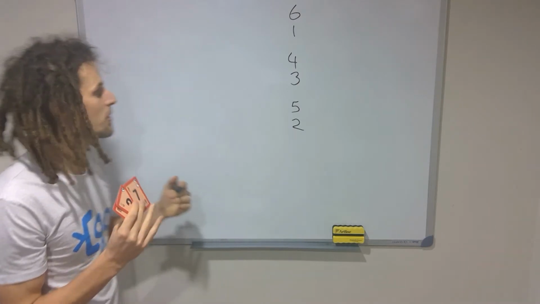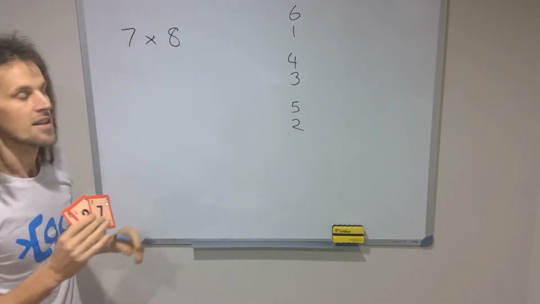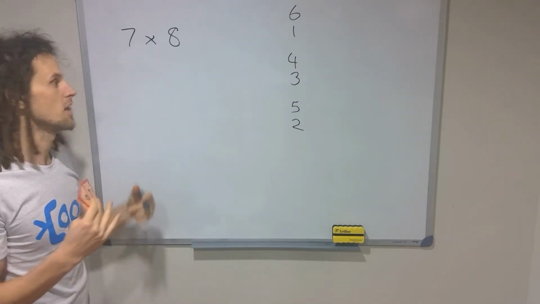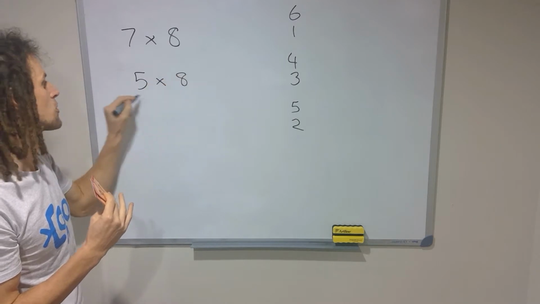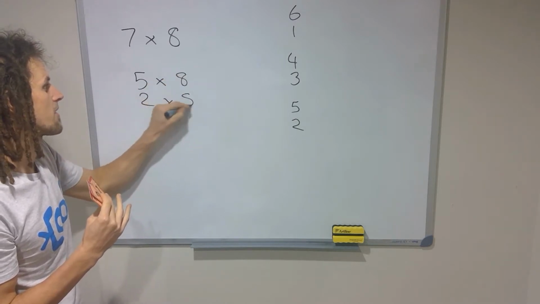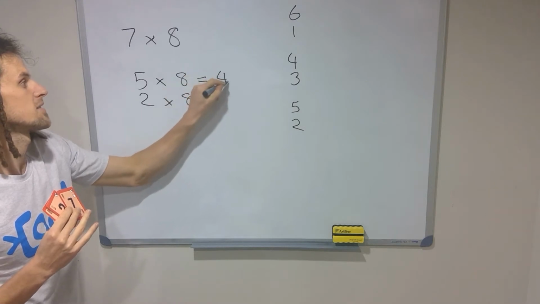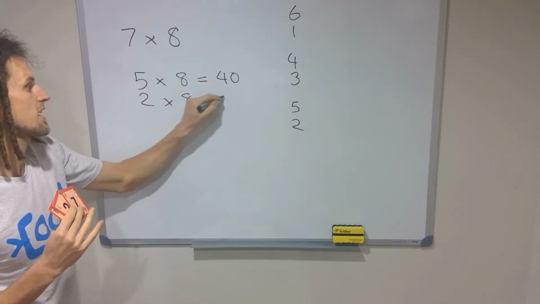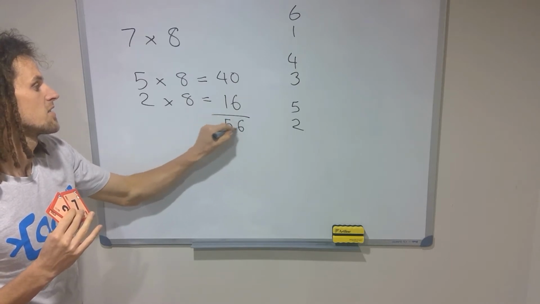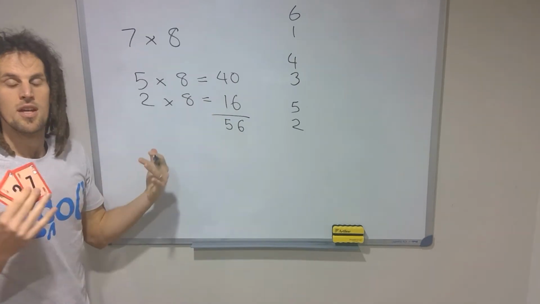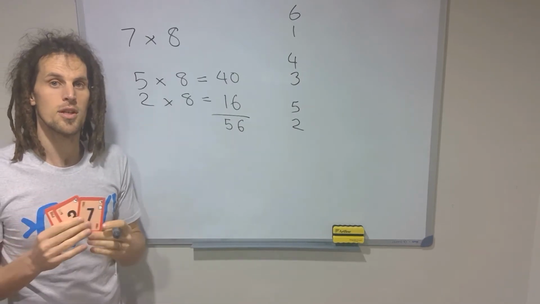So when we see something like this, 7 lots of 8, instead of doing that, or if we don't know how to do that, we can take 5 lots of 8 and 2 lots of 8 and then add them both together. So this is easy. Now we know that 5 8s are 40, 2 8s are 16, add the 2 together, we get 56. But the best part about this is you can transfer this to do any problem when you're multiplying by 7.